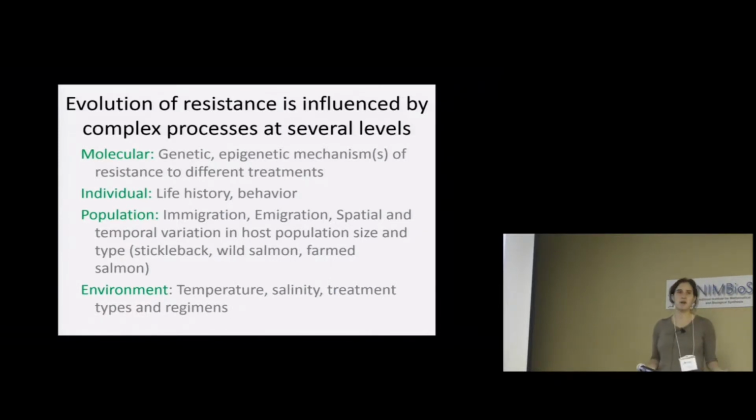Finally, we want to know at the environmental level how these factors like temperature, salinity, and these exposures to treatments is influencing our populations. And so this is a lot of information, and I think this is really where modeling comes into play, because we have complex interactions occurring on different time scales. They're nonlinear, and we can really explore a lot of different scenarios when we integrate these levels of information into our models. So in our system, our major knowledge gaps are at the molecular level in terms of what are the mechanisms of resistance. And then at the population level, we know nothing about the population genetic structure.